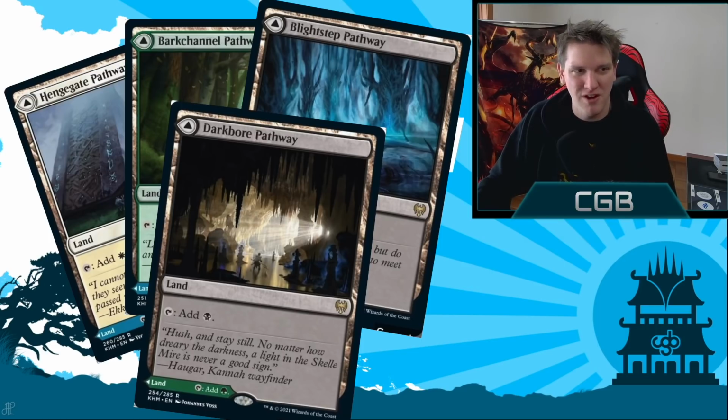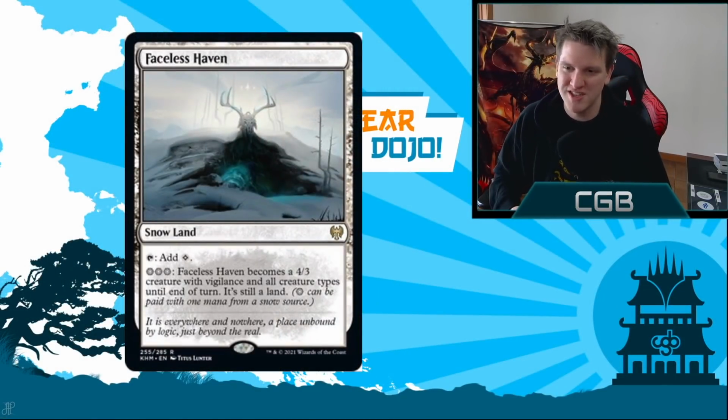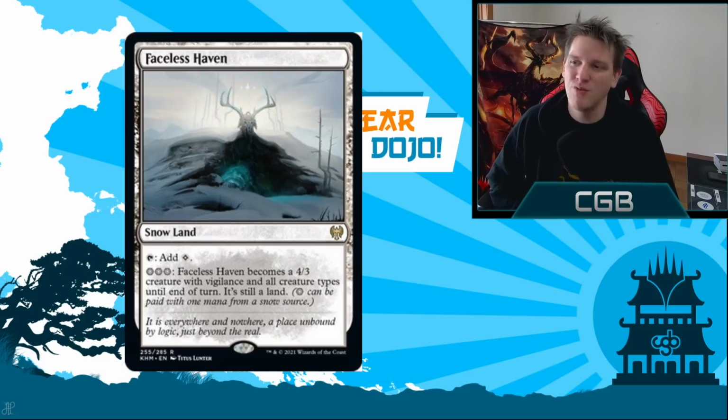On a similar note, Faceless Haven is a snow land that becomes a 4/3 creature with vigilance and all creature types until end of turn. This is a very, very sweet land that will go in a number of aggro decks. In fact, it is so good that a number of aggro decks should retool their mana bases. They might have to cut their Castle Embereths. They might have to cut their modal DFCs to run Faceless Haven because it's so sweet.